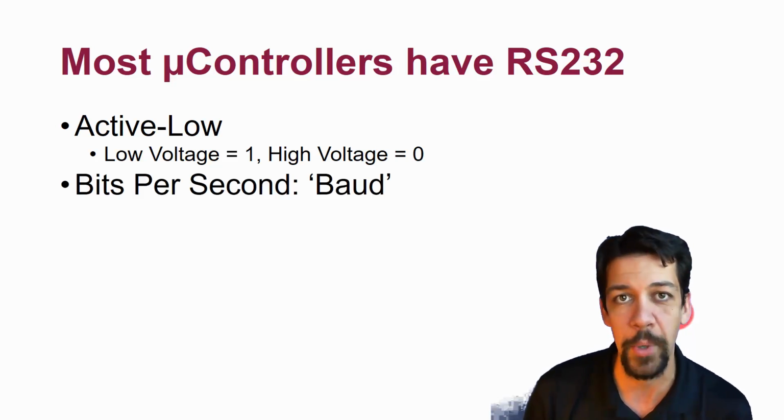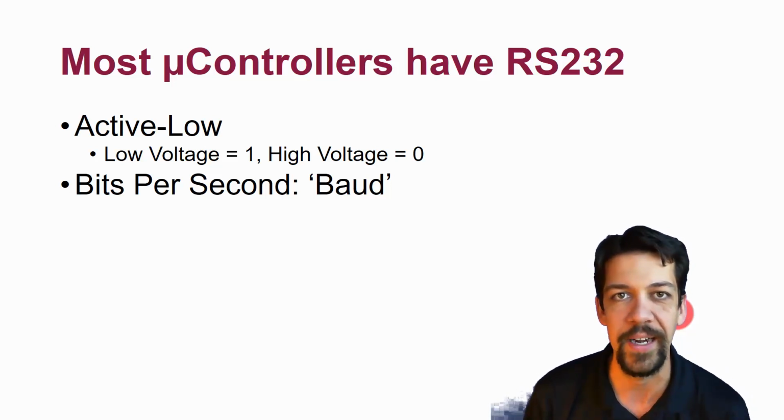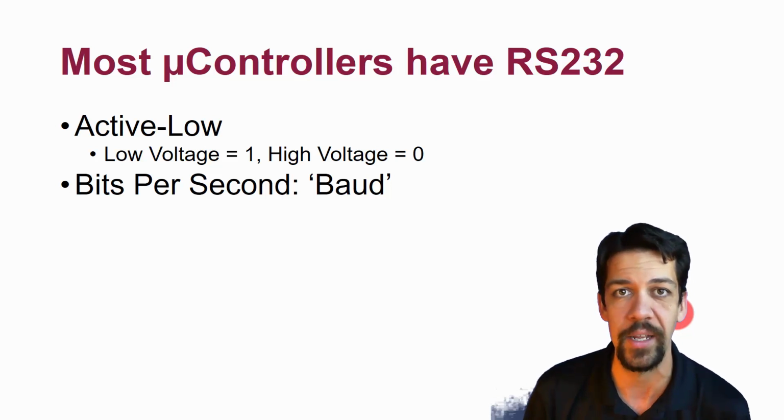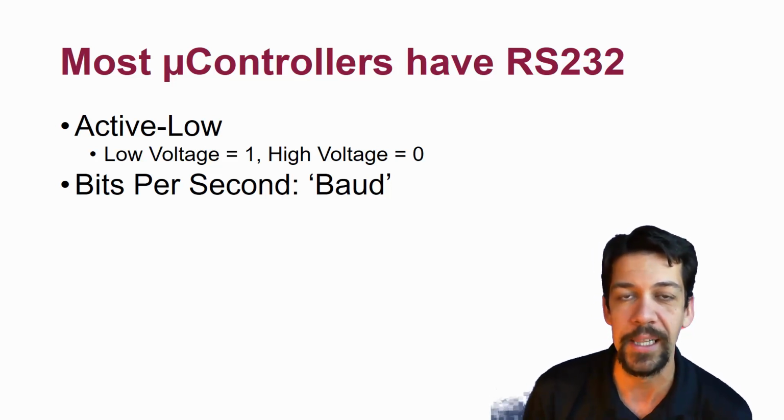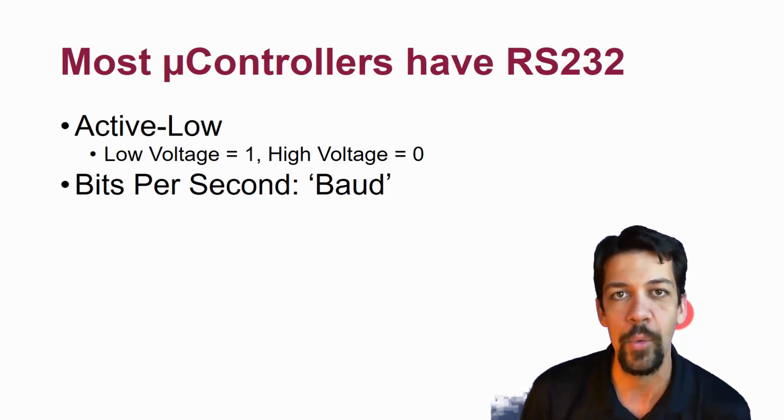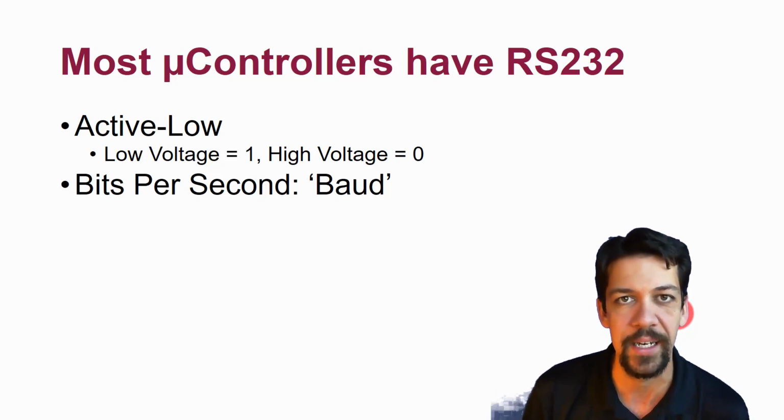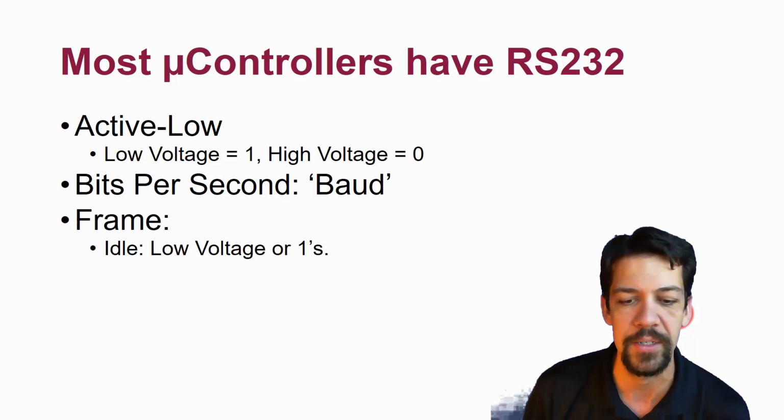The system defines baud rate as bits per second in this case, and that helps us define how this works. This is an asynchronous protocol. A clock signal is not included, so we have to make sure that both ends of the communication link, the receiver and the transmitter, both agree on the same bits per second, or baud rate, so that they can time how long to wait before the next bit occurs.